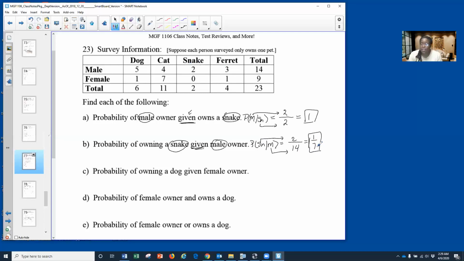Okay, how do we feel about it? Conditional probability. Our key word to look for: given. If we don't see that word, then we're not dealing with a conditional probability. You can pause the tape right here and see if we can do our next 2. Now watch it. For D and E, I don't see the word given, but I do see some familiar words that we know. Give it a try and then come back.